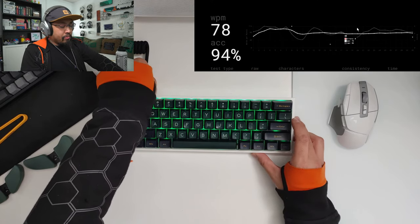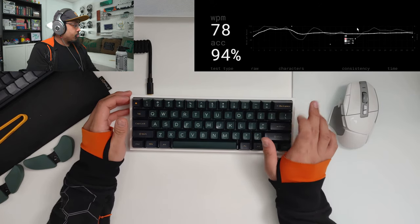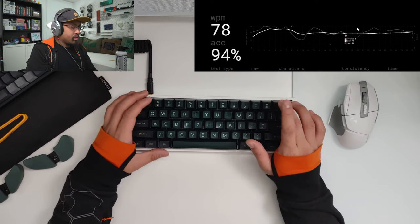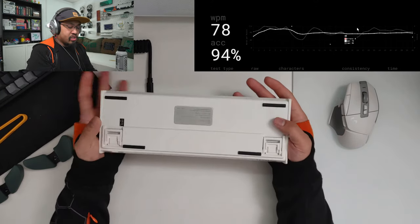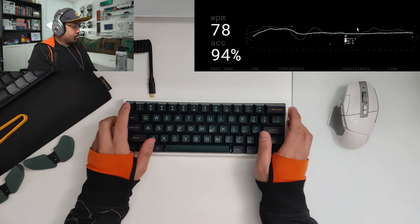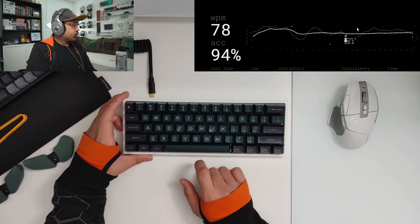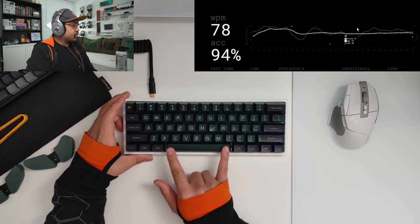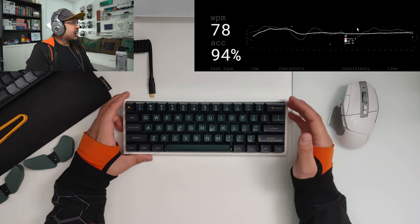Okay, let's do some of the mods first, real quick. Yeah, no, I kind of like how it sounds. This is way too solid. I don't know if it's something to do with the PCB and where it's landing, because that's where the feet is, relatively speaking. I think it's solid just because that's where the adjustable feet is. So it doesn't quite sound as... Yeah, that's a little too solid. It doesn't sound quite as good as this. But yeah, no, the lube doesn't seem to want to stay where it's supposed to be. But I do like that return sound, like nice and poppy bubbles.